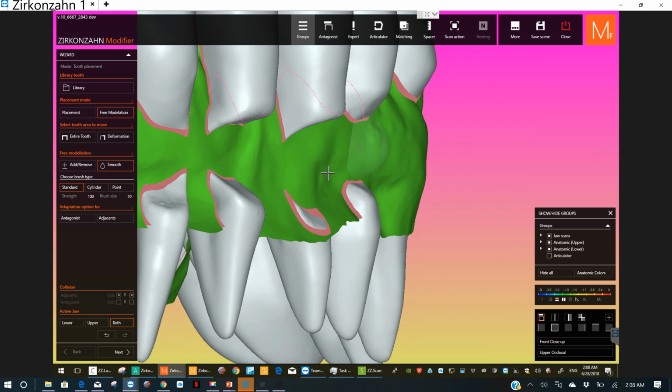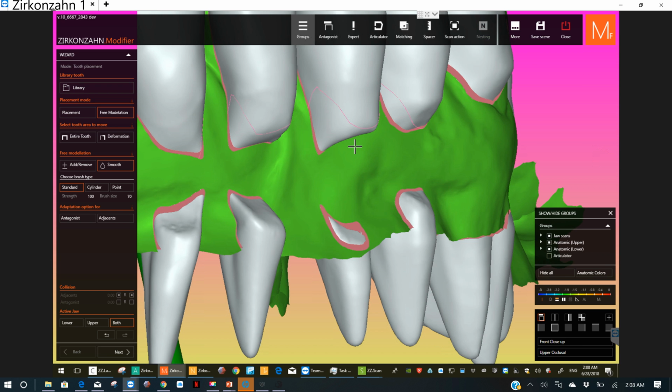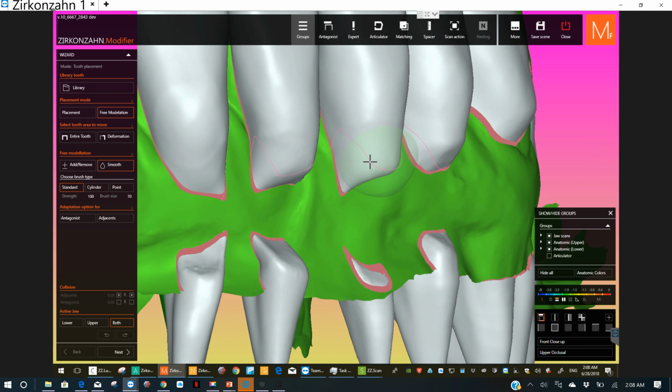So again, this is all part of our groundbreaking procedure where we're going to be making a permanent bridge within a day or two. And this is part of the process to ensure that it's in the right spot. So that's why we're doing lower teeth too. And hopefully they wear this until their big day.